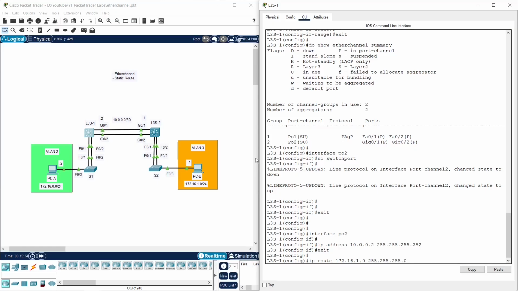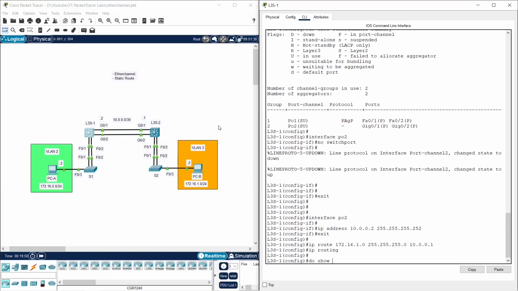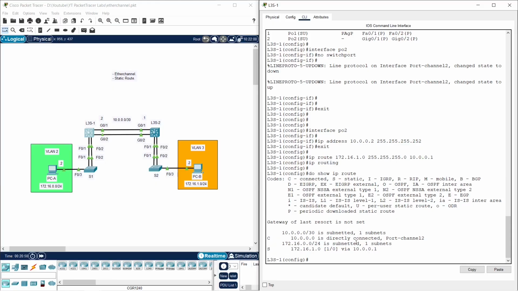And the next hop's IP address is the port channel 2 of layer 3 switch 2, and the IP address is 10.0.0.1. Okay, let's type ip routing in here as well. Do show ip route. Hit enter, and now one static route is configured. Okay, so now the configuration for this lab is done.